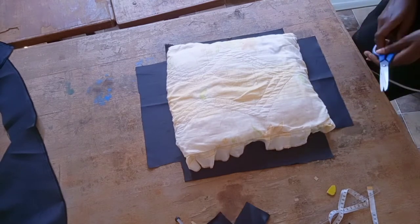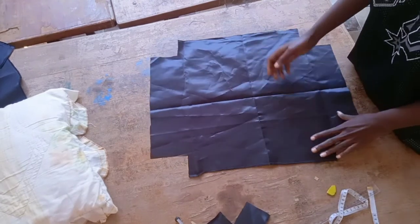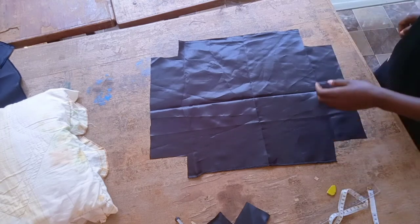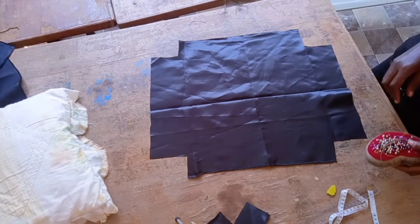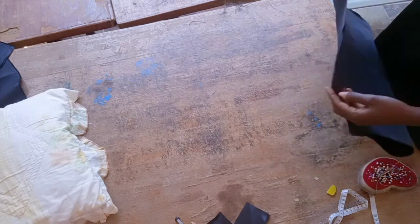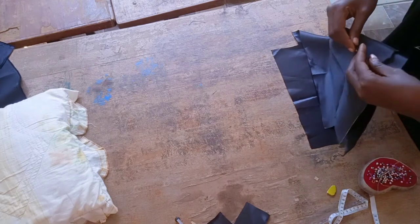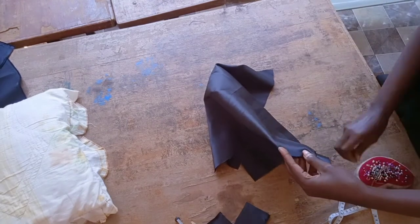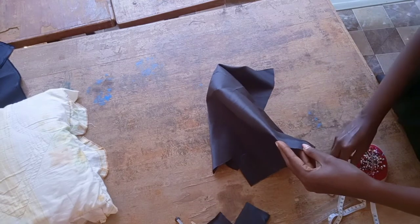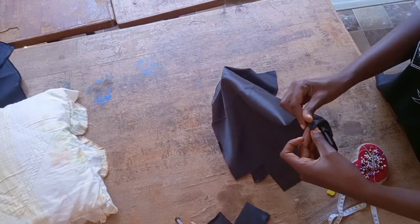You'll see that I'll have to trim off the excess. See where the corner is, where one side meets the other — make sure it's at the exact corner. That's the shape you'll come up with. Then I'm going to pin and attach the sides to create a box-like container. Pin the corners where you see me pinning — that's where I'm going to stitch to attach the corners.